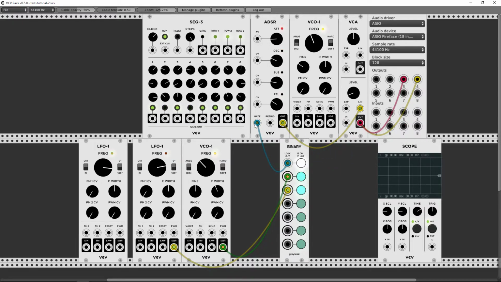Let's actually just listen to the ADSR directly, or this VCO directly. And this is being ORed with an LFO. Or NORed, rather.